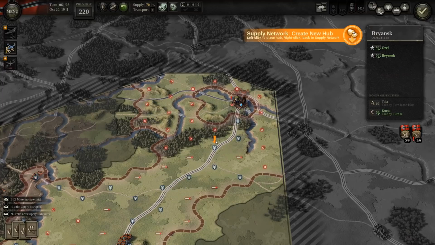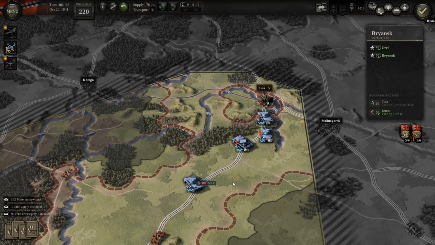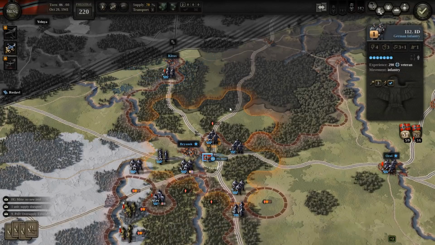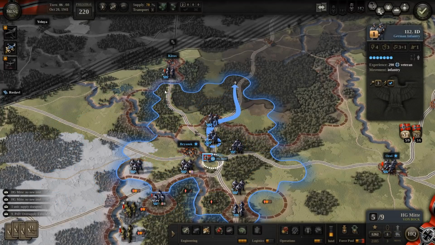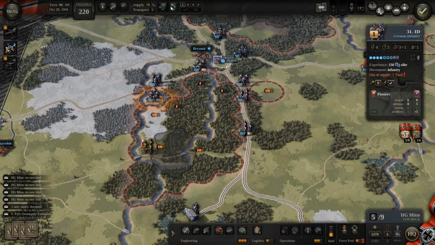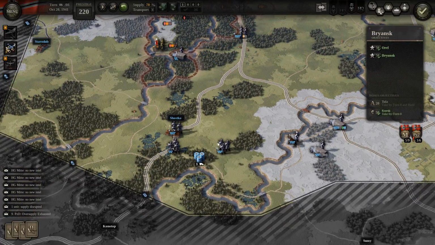Yeah, I can wait. There really is no reason, except, well, I do need to block them, but really is no reason to go all crazy on that. This will secure the rail line to Kirov. I have to say, I'm actually genuinely surprised that they still have this unit in there.